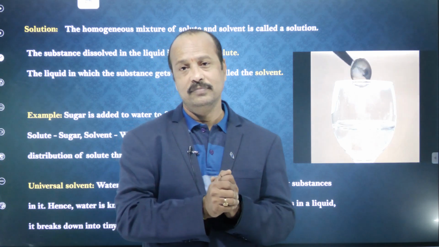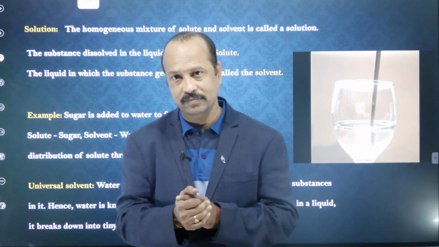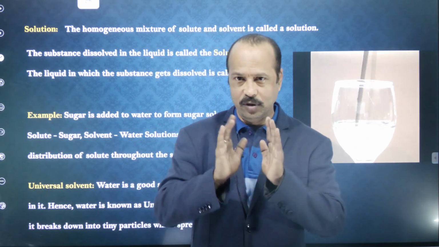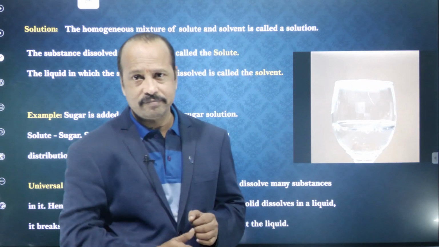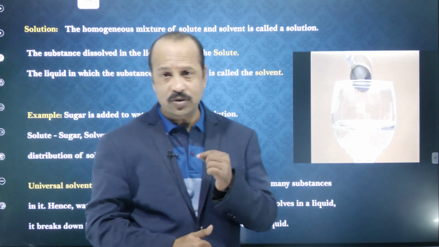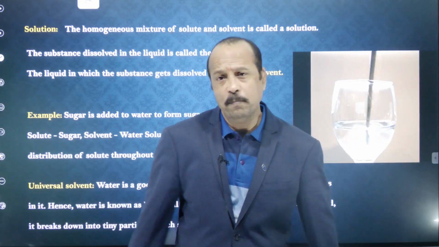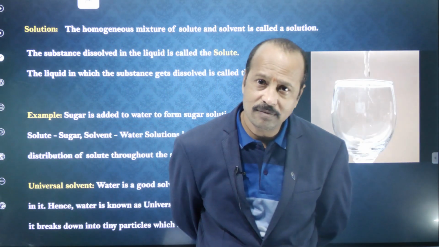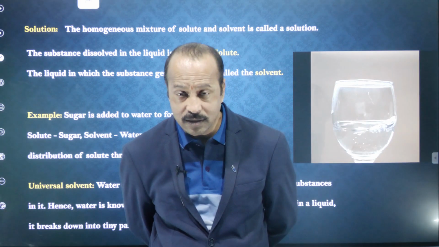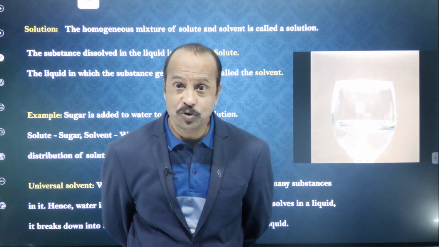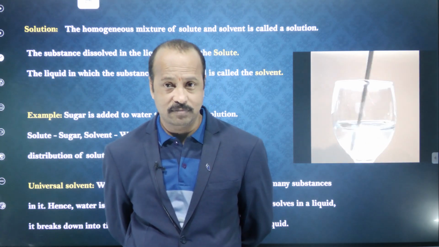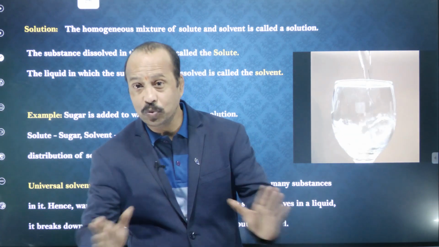Think once. If you are having milk with sugar, let's think only milk and sugar. If you would like to have a cup of milk, now in that you add the sugar. To the cup of milk, do you add a cup of sugar? No, you don't add 1 cup of sugar to 1 cup of milk. Yes or no? So, the meaning is what?